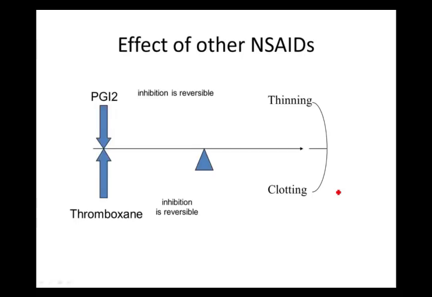But that is irreversible. I'm sorry, inhibition is reversible. So the drug is stopped. Prostaglandin I2 and thromboxane are still made. And there's no change, all right? And we see this, right? Patients that are maintained on ibuprofen or other NSAIDs, they're not known to have too thin or too thick blood, right? Because there's equal reversible inhibition of thromboxane and PGI2.